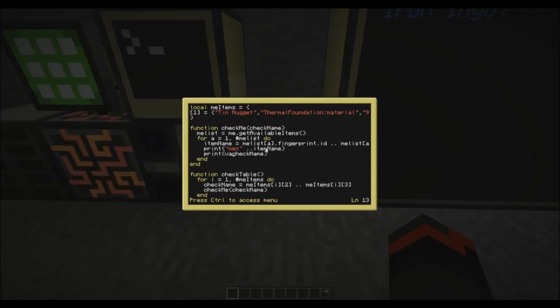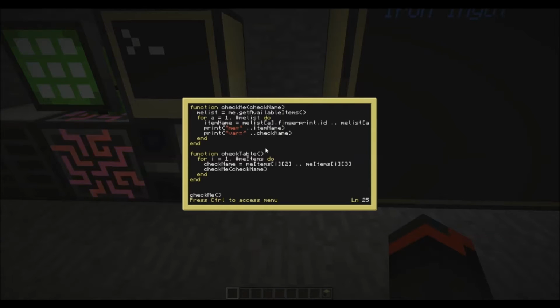And this will be var equals this, dot dot. And we were calling check ME before. Well, now we're going to call check table. Save, exit, verify we didn't break anything by calling me view. Didn't break anything, and we printed. The ME equals thermal foundation 97, the var thermal foundation 97, it all matches there. Railcraft, but then it goes back to the first one because we don't have a match on the second one.